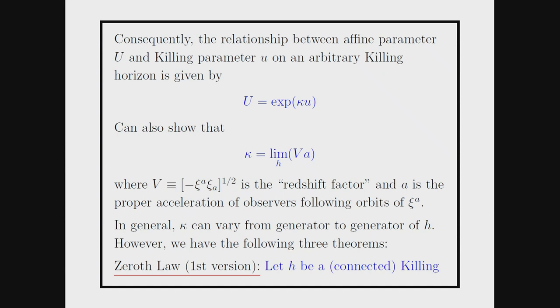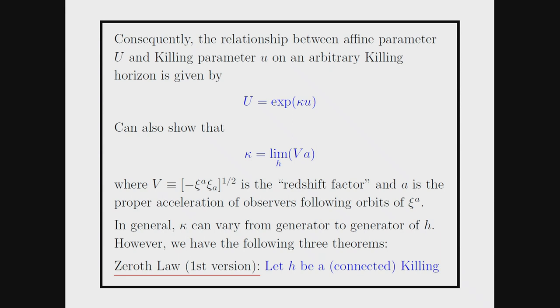Okay, so as I said, in principle, the surface gravity could vary from generator to generator. The zeroth law of black hole thermodynamics, which is the analog of the zeroth law of thermodynamics, in case your course started with the first law or something, is the statement that the temperature is uniform for a body in equilibrium. The zeroth law is basically the statement that the surface gravity is constant on the event horizon of a black hole, but we haven't gotten to that yet because that isn't a Killing horizon yet. It's about to be. Sorry for the disjointed version of what I'm telling you.